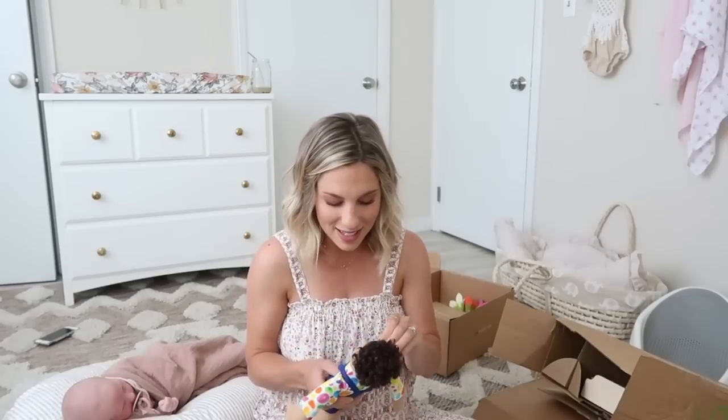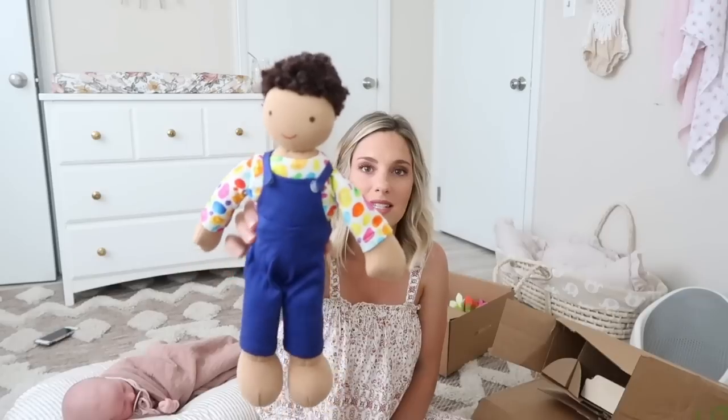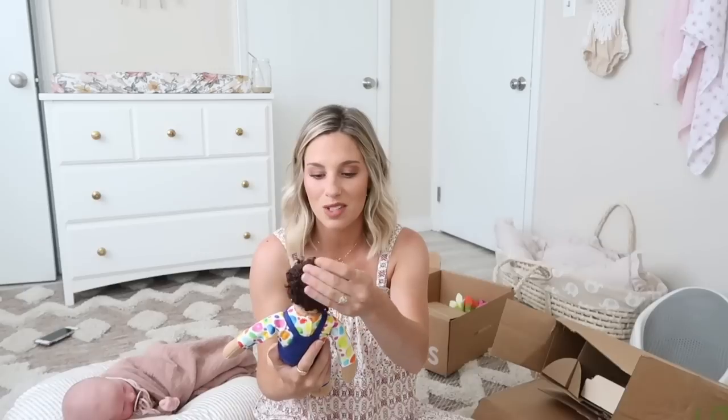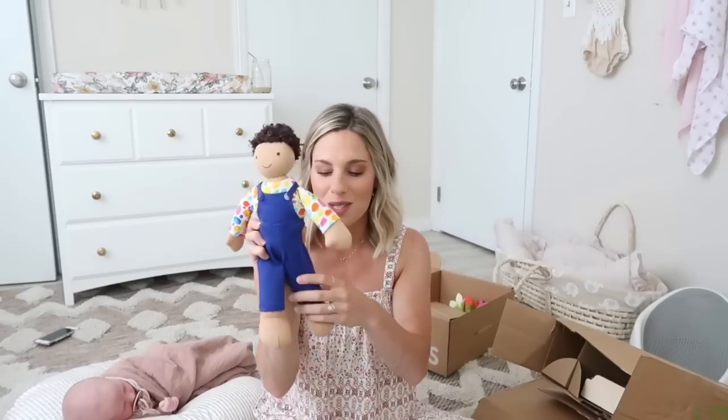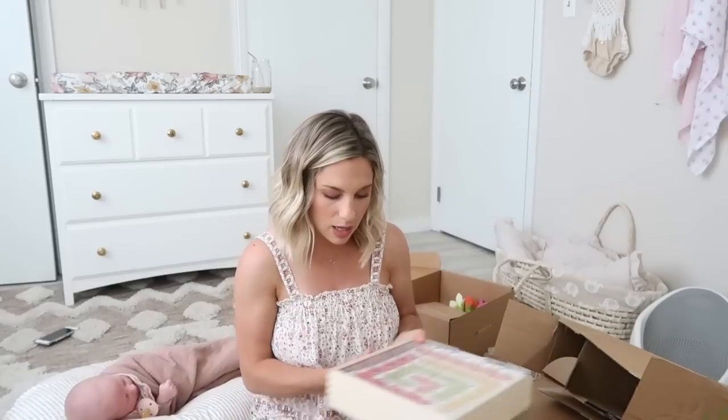Okay, this is adorable. So this is Little Quinn, and it's this little doll, which again, Knox is going to love. He loves dolls. This one is so sweet. Honestly, it looks like a doll that was handmade or something. It's really, really cute.